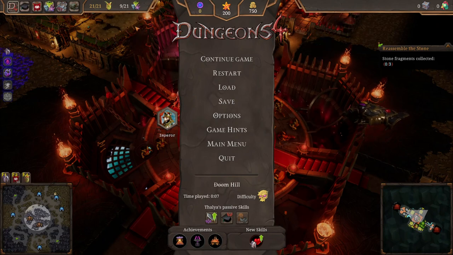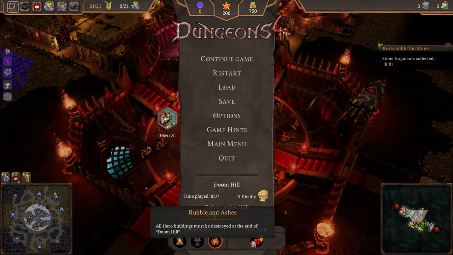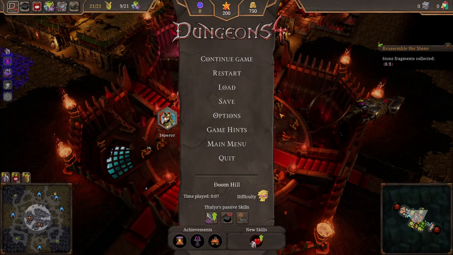This time we're not starting from the main menu, we're starting from inside the game because this is like my third attempt now and I'm kind of over it. So we're trying to get the achievements here. All hero buildings must be destroyed. We need to destroy some things with shaman thingies. You'll see in a moment.